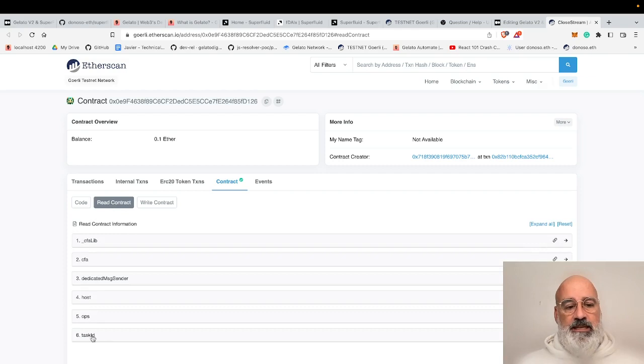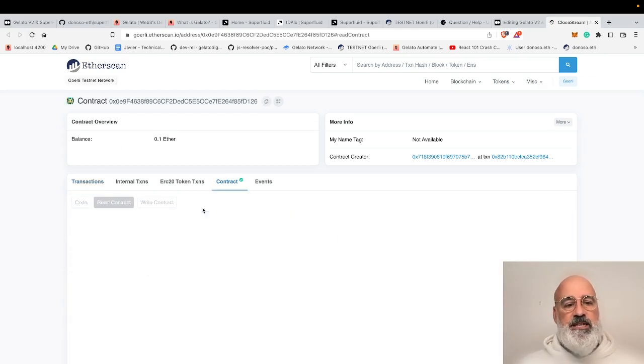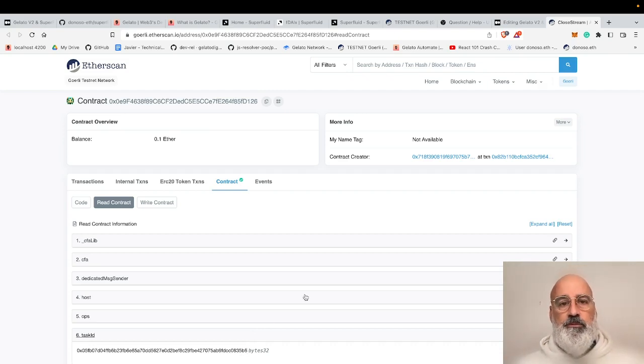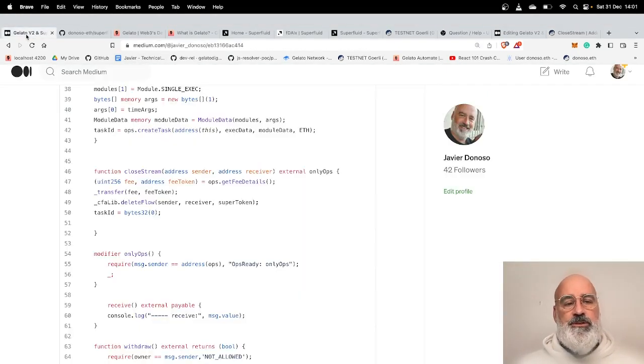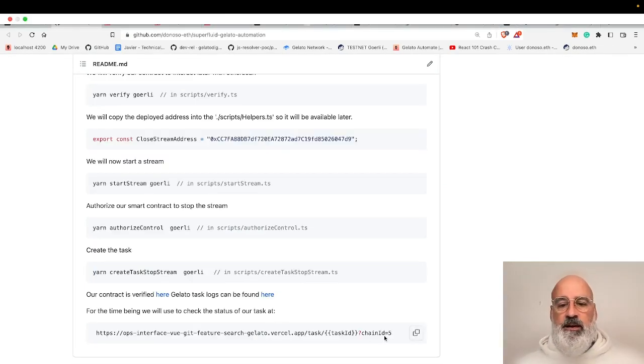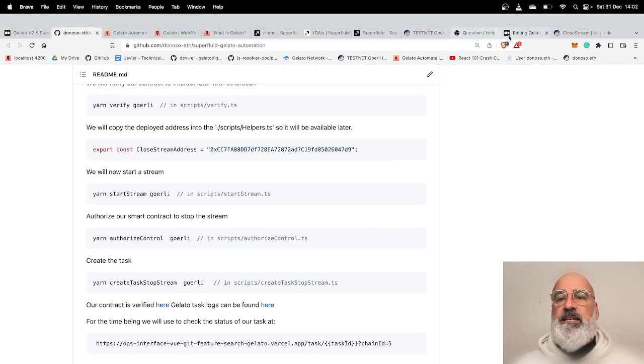We will have to refresh. We have a public variable with the task ID. Now, in order to see the status of our task, we're gonna take this URL.